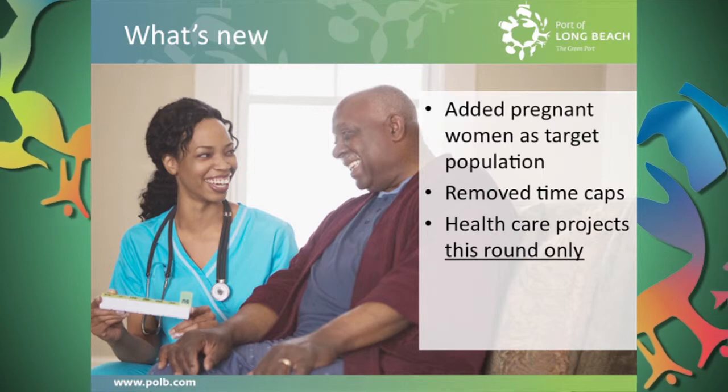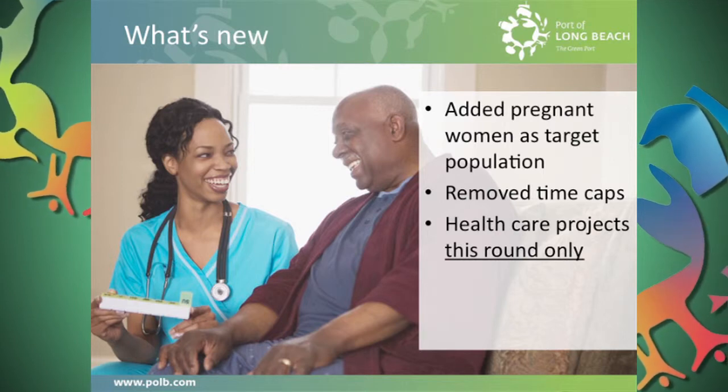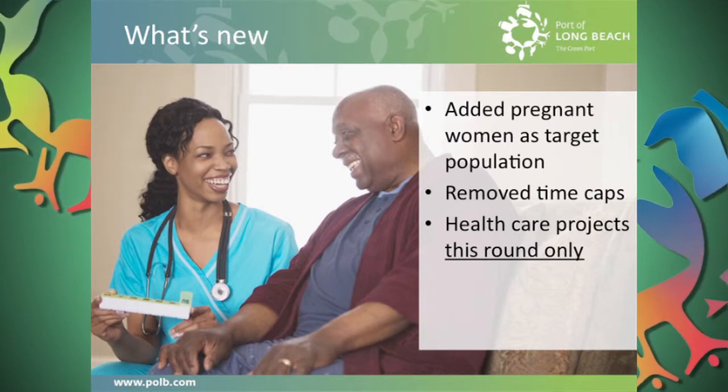We also removed the time caps. So in the past, you were limited to applying to 3 years of funding for healthcare programs. That's no longer the case, but the caveat is that this is one-time funding. So you're going to be awarded a chunk of money, and you can choose to spread it out over as many years as you want, but it's one-time funding.